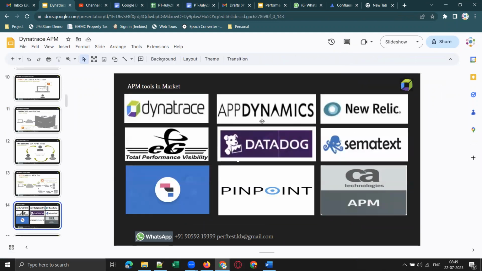This is a list of APM tools in the market: Dynatrace, AppDynamics, New Relic, Datadog, CA APM, Pinpoint, and Elastic APM. So these are the popular APM tools in the market.